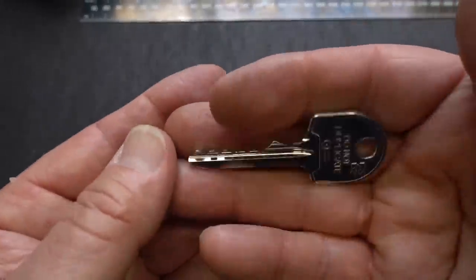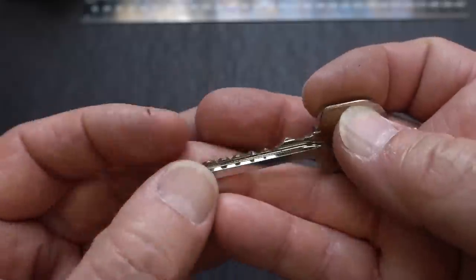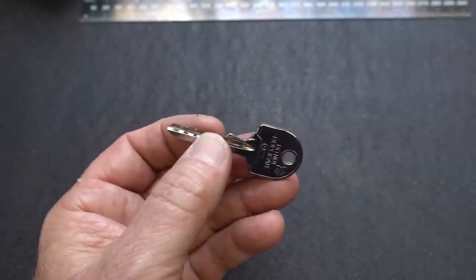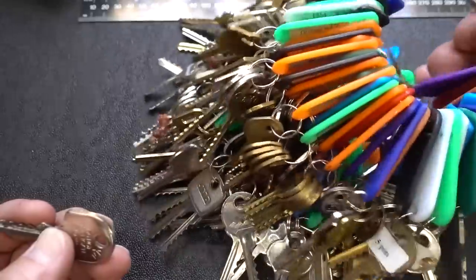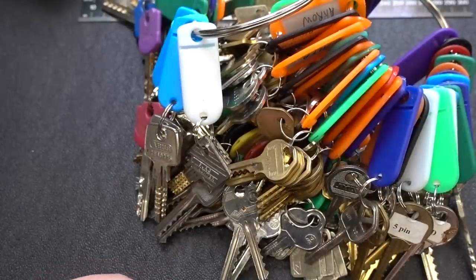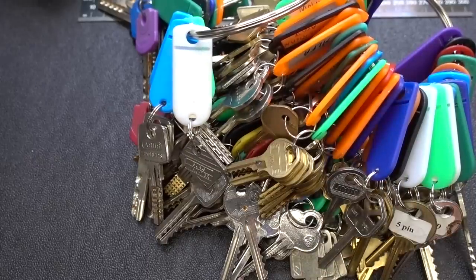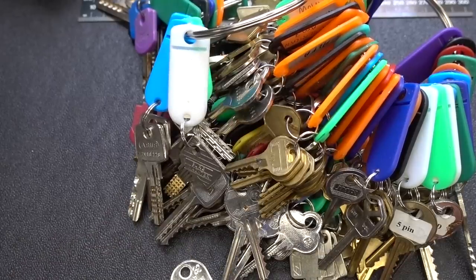The last item: bump keys. Everybody loves bump keys and they work great, but the problem is there are so many different keyways out there — not one key fits all of them. To be successful, you'd have to carry all the possible profiles in your go bag. It's simply not worth it. There are literally hundreds of profiles, and even with a large pile I still frequently find myself without the right one. So I'd have to rule out bump keys as well.